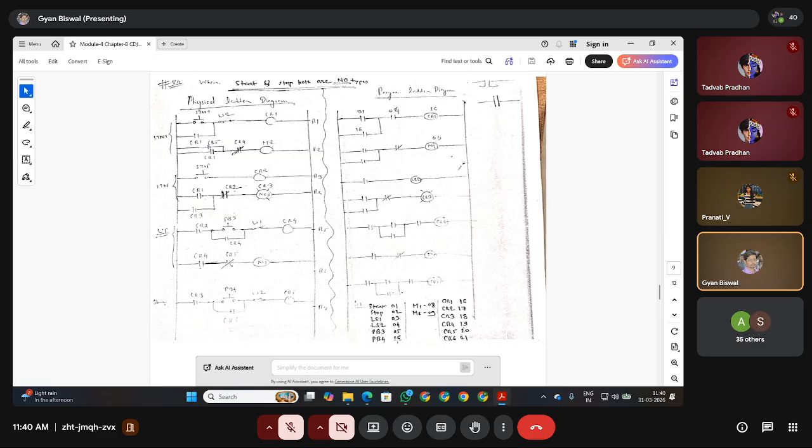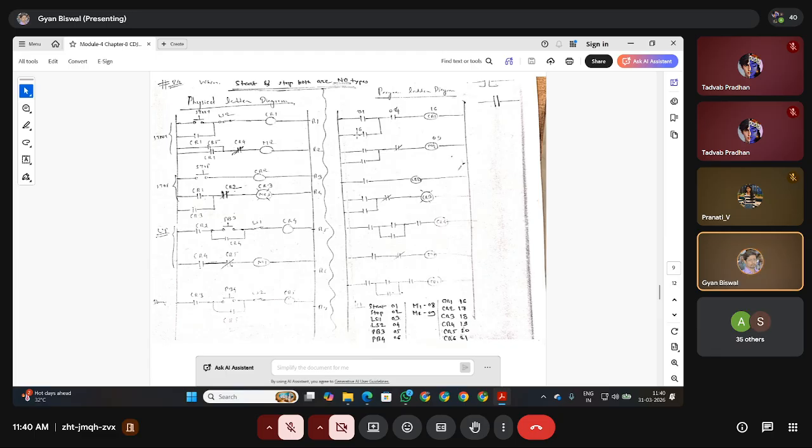Define these numbers as alphanumeric numbers in increasing order. But obviously, is it necessary? No. There are 2 outputs. You know that inputs we have taken from 0 to 7, outputs from 8 to 15, control relays, more numbers, so we have taken 16 to 31, and timers, if needed, 32 to 39. In one of the classes in the beginning, I already told you, for standard understanding, we are keeping these numbers within these ranges. Again, is it necessary? The answer is no. You can have your own numbers, but define them. If you are not defining them, then remember your solution is incomplete. Even practically, it will never be considered.